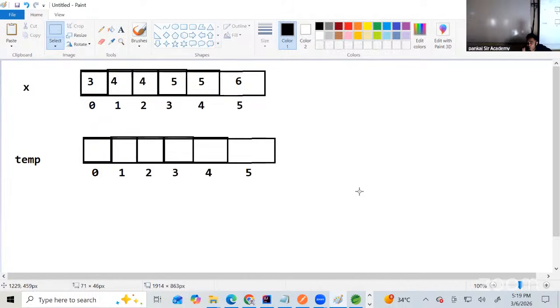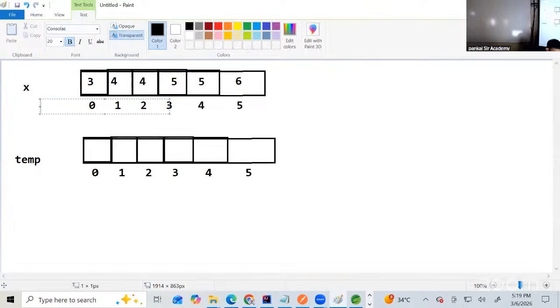Step number 2, you will compare the neighboring elements. Now when I say neighboring elements, the neighboring element for 0 is 1. For 1, the neighboring element would be 2. Then you compare 2 with 3, 3 with 4 and 4 with 5. So how do I do this comparison now? In order to do this comparison, understand here, I'm going to take this value as i.